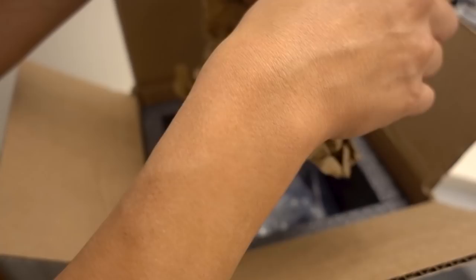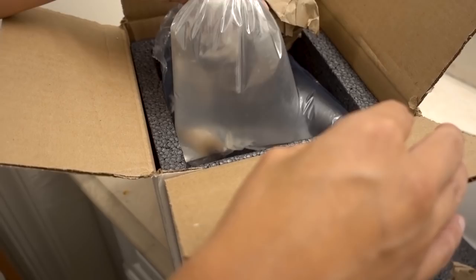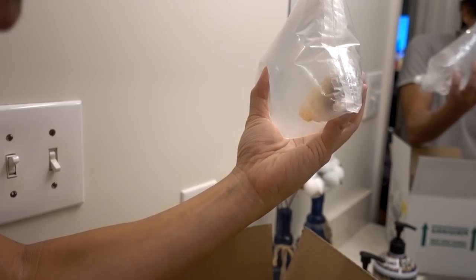Here we go. It's like all bubble webs. Alright. You see this right here? Huh? It's a jellyfish. Let me show you. Hold on. This is a little UV light.